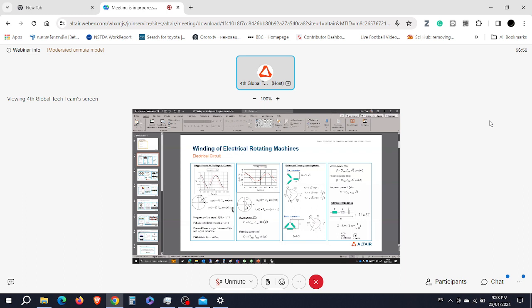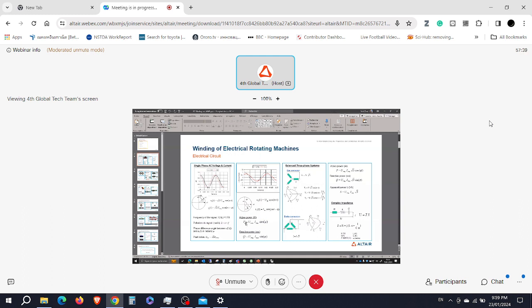This phase angle is due to the impedance. Our synchronous electronic machine for sure has a lot of inductance, so we will have this phase angle between them. The electrical pulsation omega is 2πf, where f is the frequency supply here. Then the peak value is equal to the square root of 2 multiplied by the RMS value of the voltage. So these are some concepts, I think you have them already.